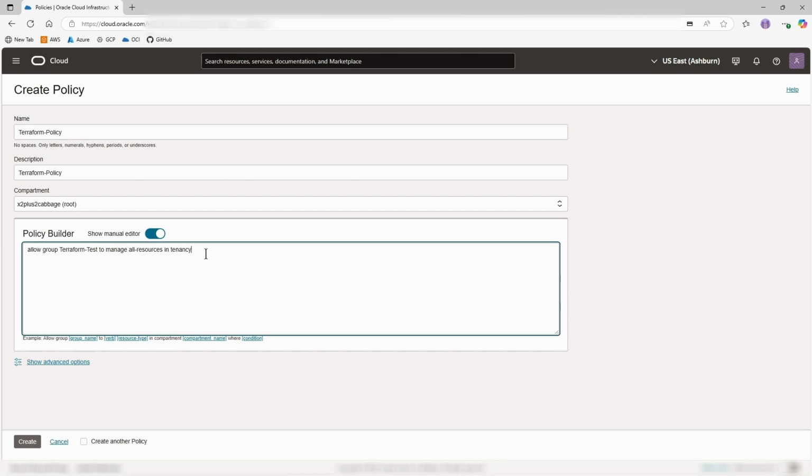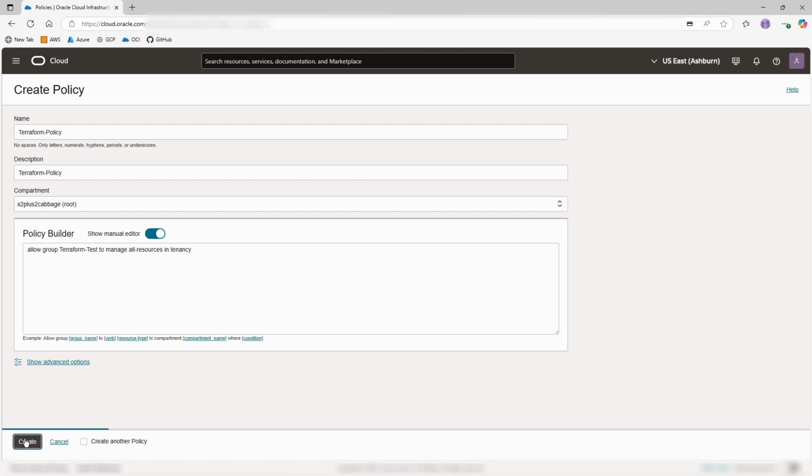resources in the tenancy. Now, this is a lab environment, so we're allowing permissions to the whole tenancy. If it were a production environment, we probably would be a little bit more judicious about how we doled out permissions. We might create compartments and restrict access to just one compartment, perhaps, so we know exactly where that Terraform has the ability to publish. But in this case, we're just doing it to learn how to do it. So we can just do it as we see here in tenancy, and then we'll just hit create.